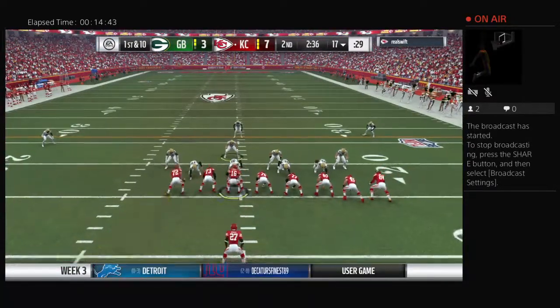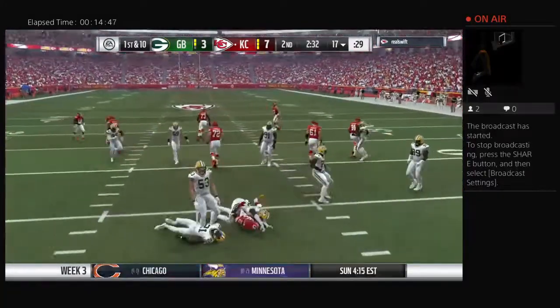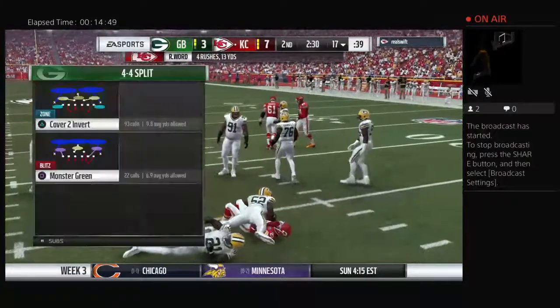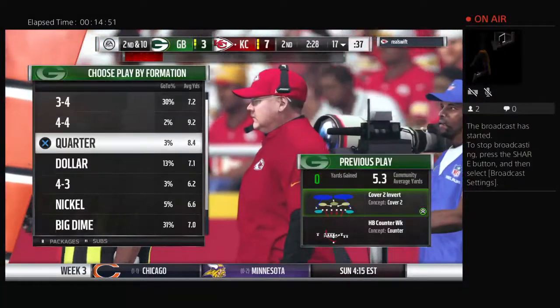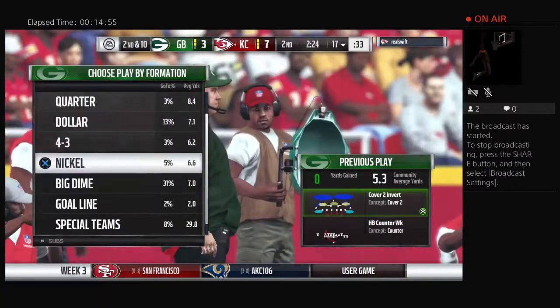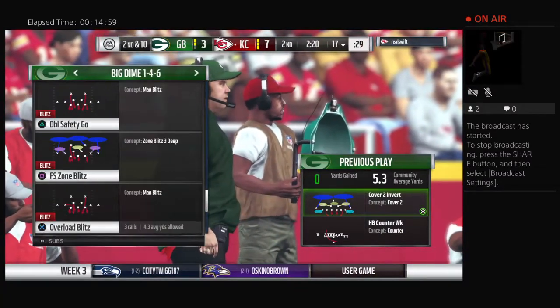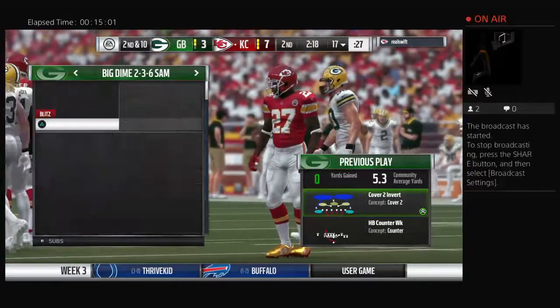And last drive is obviously not what you're looking for. You've got the lead. You've got to protect the football. So in other words, someone got lucky because they've been moving the ball really well and wearing them down. In this case, though, giving up the football doesn't make them very happy. They can't wait to get back out there and atone for it. Yeah, try to atone for it here on this drive.